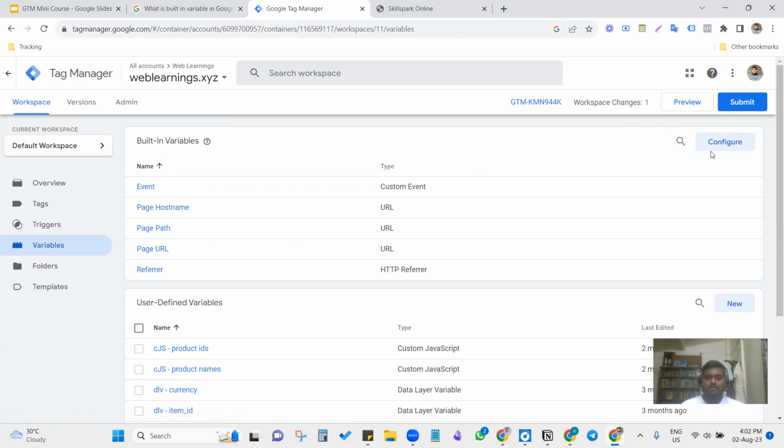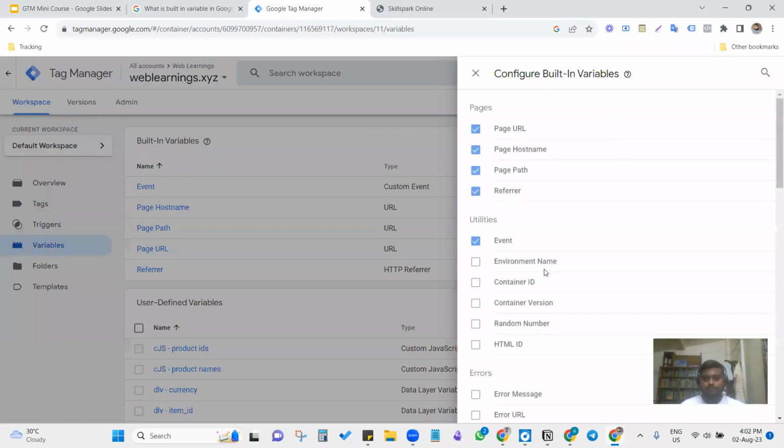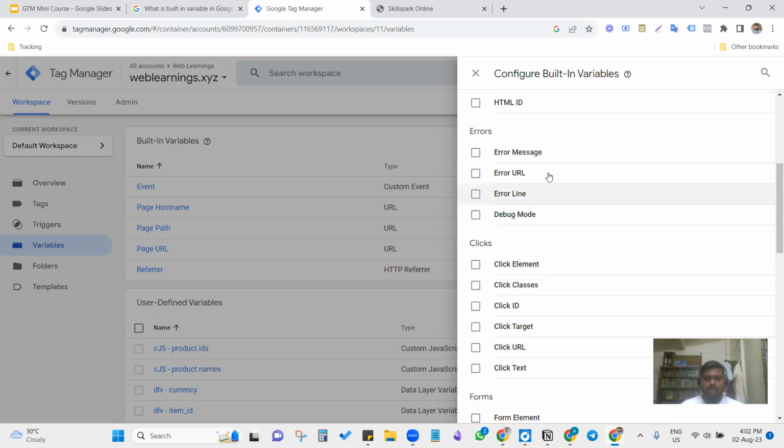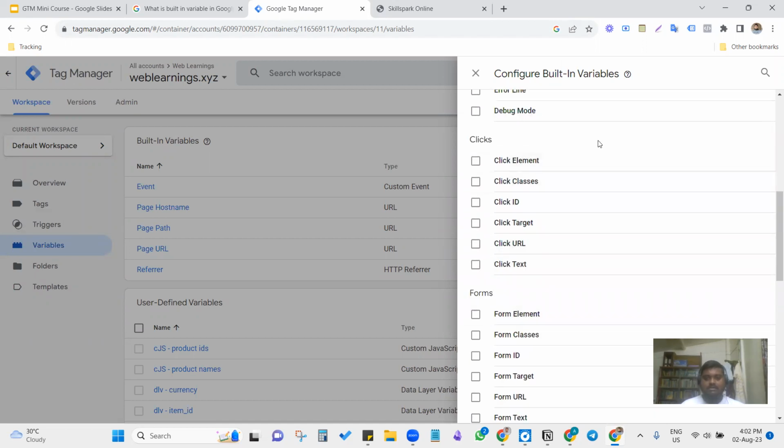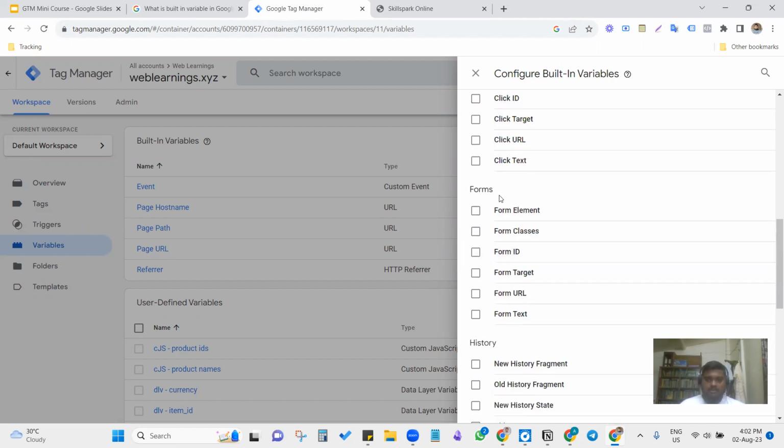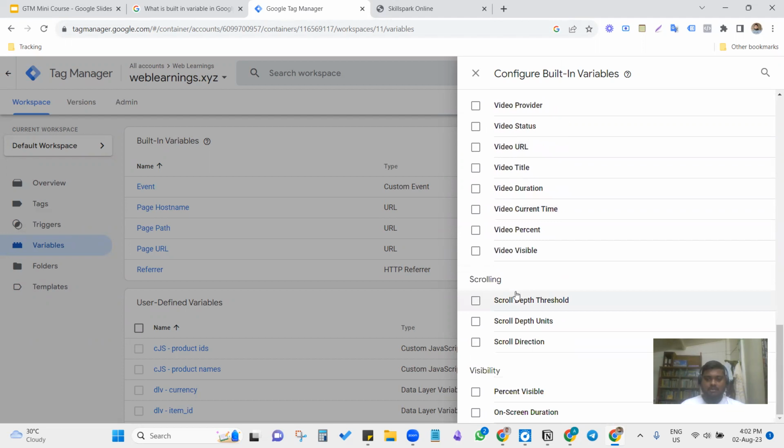So let's go to configure. Now we can see various kinds of things like clicks, click element, click classes. What is this? I will show you after a moment. Let's see forms, form element, form classes, form ID, etc. There is lots of information, so it will help us in many ways.